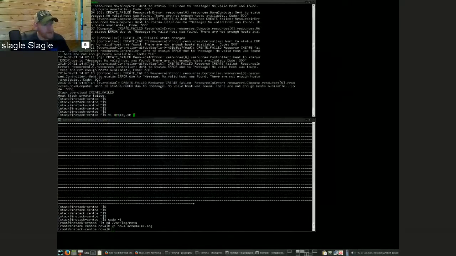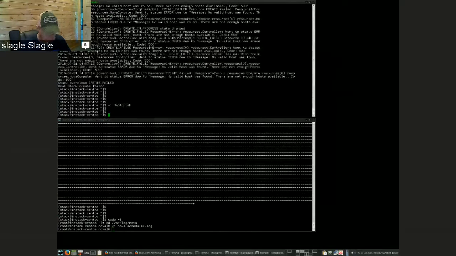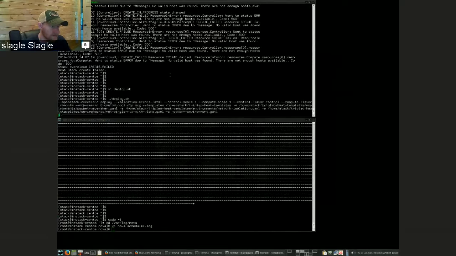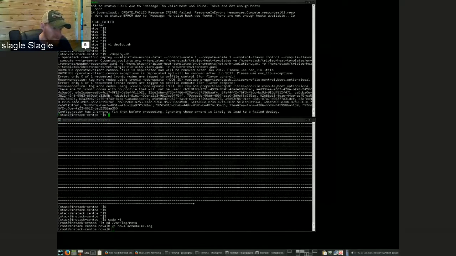One of the things you can do to make these errors fail your deployment quicker is add this errors fatal argument to the OpenStack Overcloud Deploy command. This should probably default to true on its own. It just doesn't right now due to historical reasons and some changes in the way we've done the validations. But we should definitely make that fail everything by default. So I'm just going to run this again, and you'll see that it's not even going to call out to Heat. It's just going to immediately bail out.